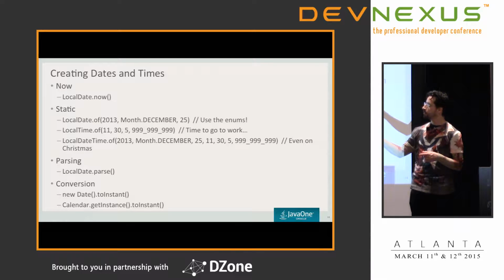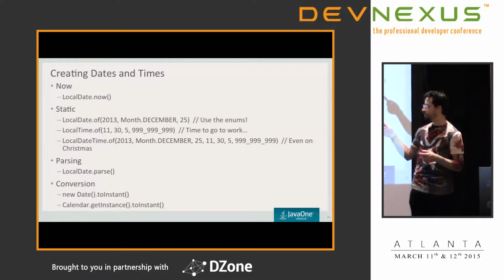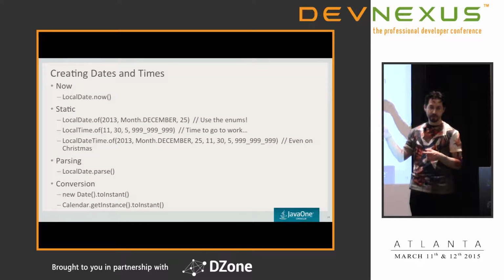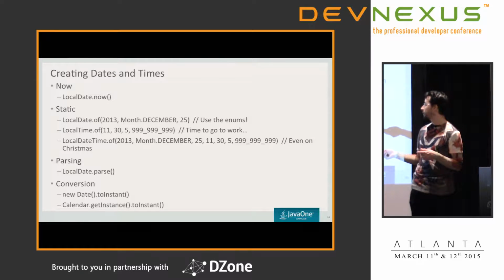Okay, how do you get one? You can do now, and that'll give you the current time. There's a bunch of static helper methods to create dates, and it's highly recommended to use the constants, not numeric values, although they support both. Also highly recommended: anyone know when this feature was introduced, the underscores? Yes, 7, very good. JDK 7 introduced the ability to put underscores in numbers. It doesn't actually validate that you put it every 3, but it's a good way when you're writing code to make numbers more readable. Highly recommended to do that as well.